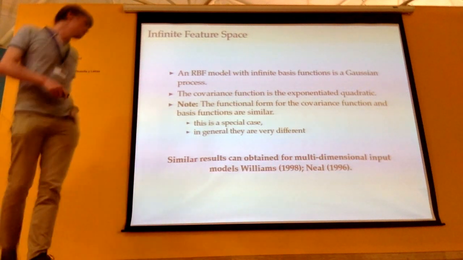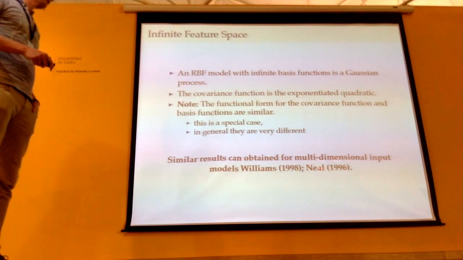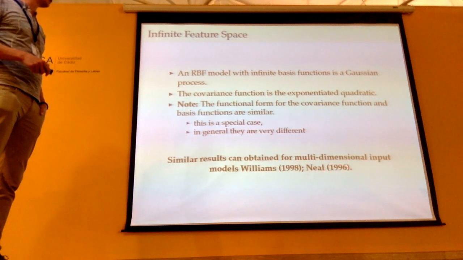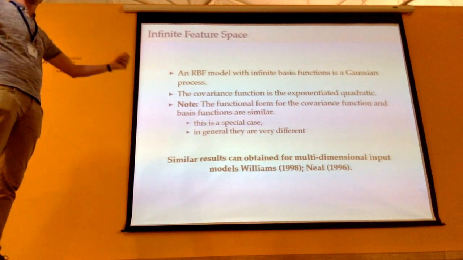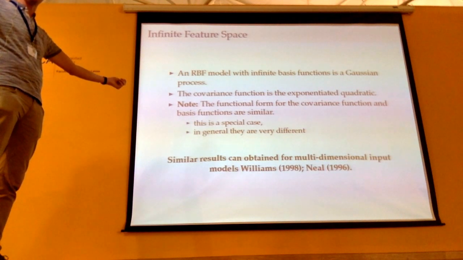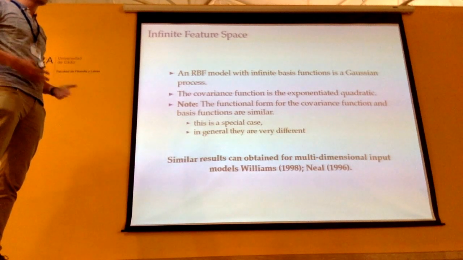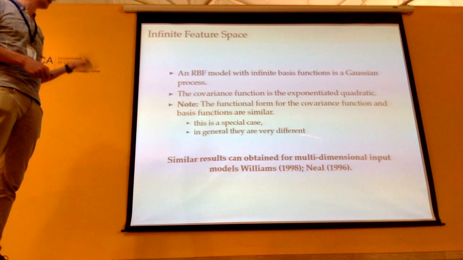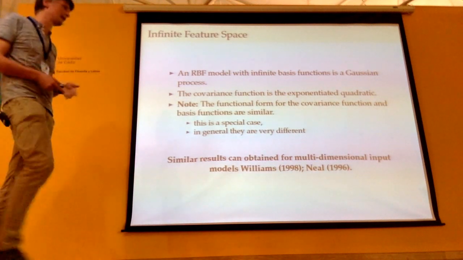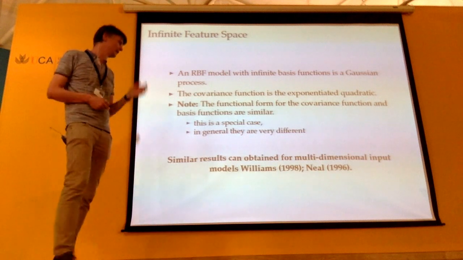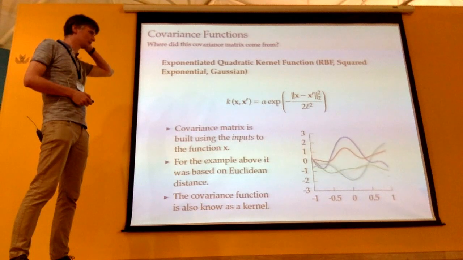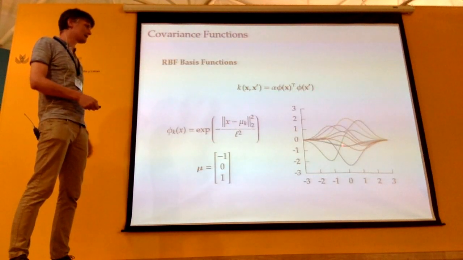And at that period, there was some really nice work. So if you're interested in this further, I would still recommend reading Radford Neal's thesis. Radford Neal did some lovely work on Bayesian neural networks, and he was the one to realize that if you took a neural network and took the limit, because of the central limit theorem, they converge towards Gaussian processes. Then Chris Williams developed a number of different covariance functions from neural networks and said this is what the covariance function underlying a very wide layer neural network is. So they have these nice theoretical properties as well that make them like neural networks. So these two are related.